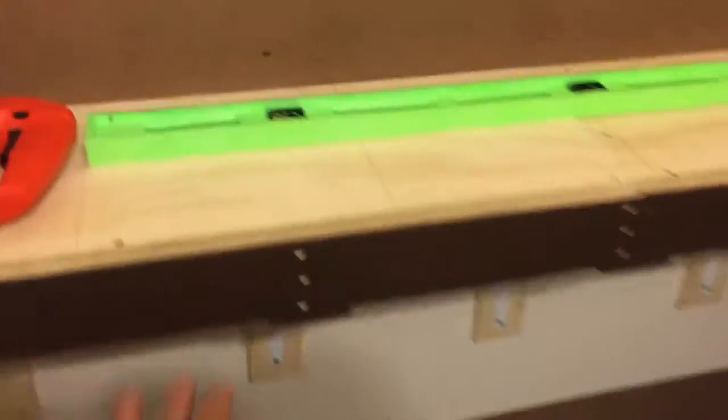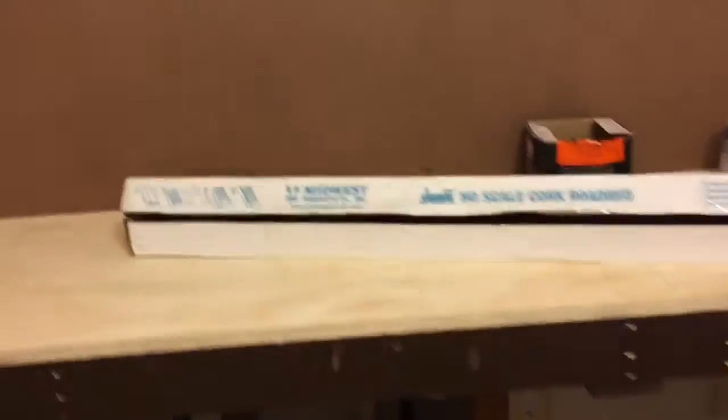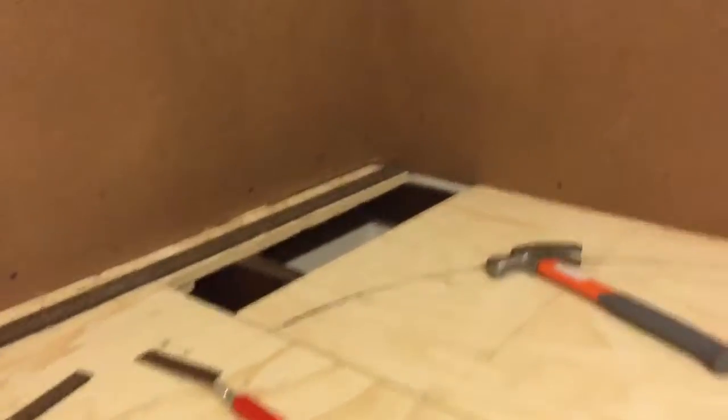Over here we'll be at four inches, and there'll be a couple of bridges here and a bridge over here as well. It's more cookie cutter stuff going on right now, and laying cork roadbed. If you want to see what the cookie cutter stuff looks like from underneath: I used one-by-two and one-by-one cleats for risers — you can see those under the layout. That's what raises the layout up.